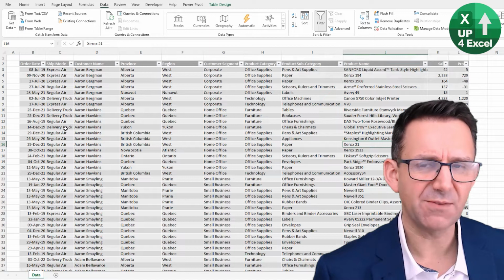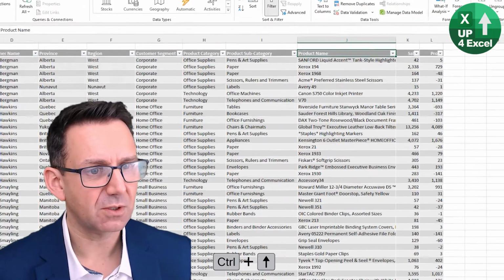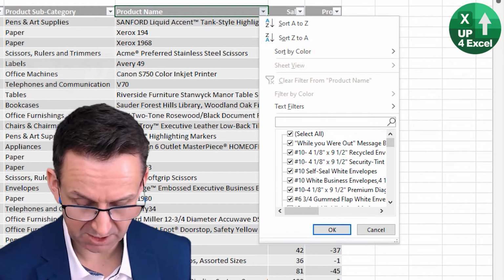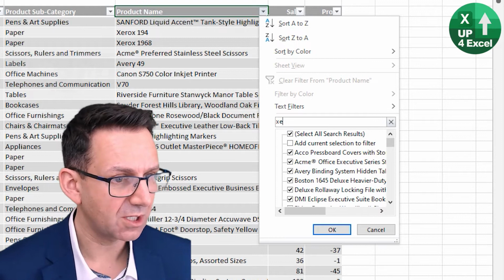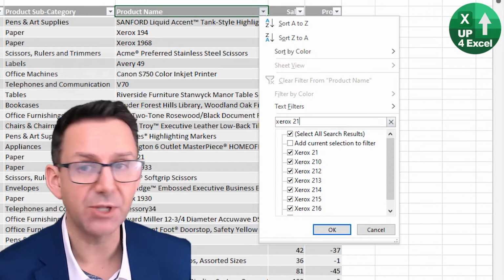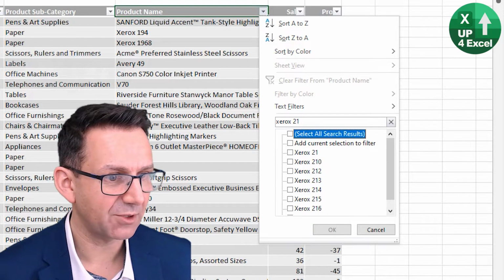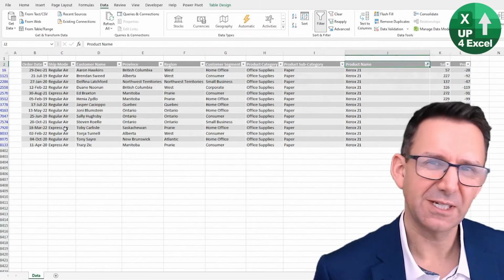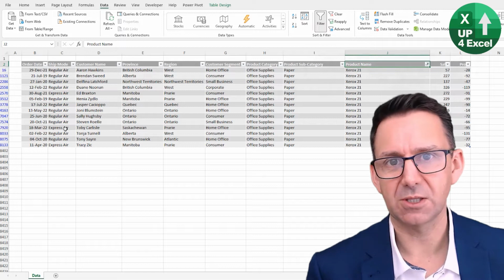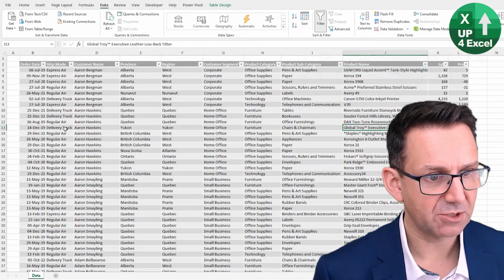Well, you know, even with the shortcuts I've just taught you, you'd still be looking at sort of Alt arrow down and then an E, and then, you know, typing in Xerox, and you'll see, oh crikey, there's absolutely tons of them, and you've practically got to type in the whole name, and even then you're still not getting everything. It's a bit clunky, isn't it? You know, even with shortcut keys, it's quicker than using the mouse, but there's a much better way. So let's clear that again. So where was I?